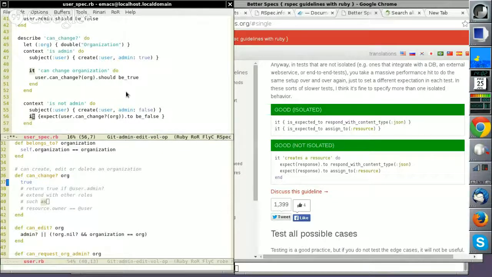because we have not attached the user to the organization. Or any admin can change any organization.